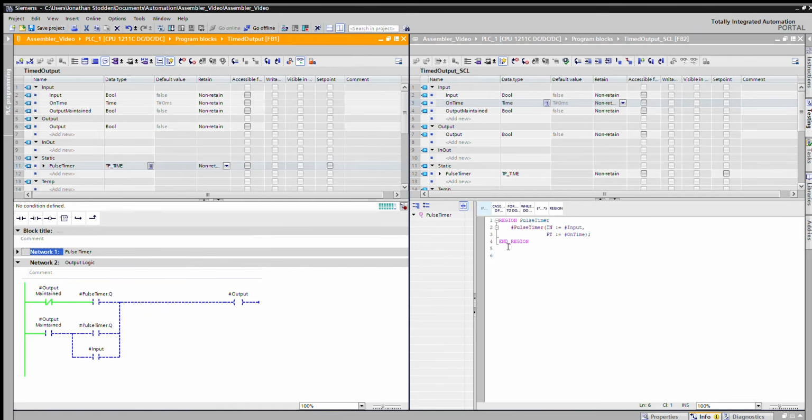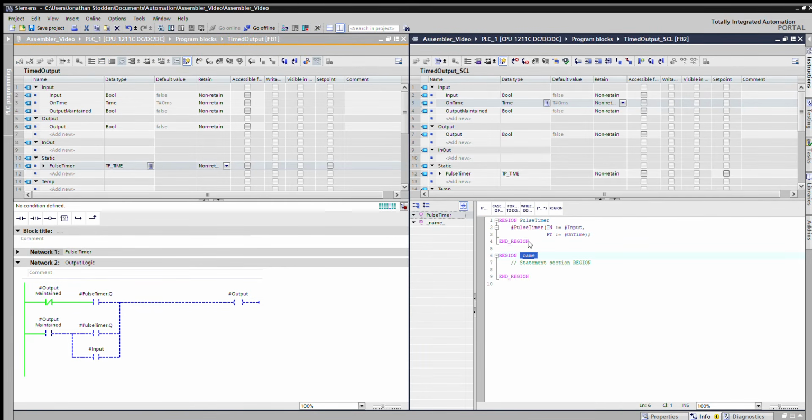So I'm going to do another region. The name of this one is going to be output logic. If you want to know how to do that, if you hold Control and push the left or right arrows, you can jump real fast to the beginning of each space-separated word.